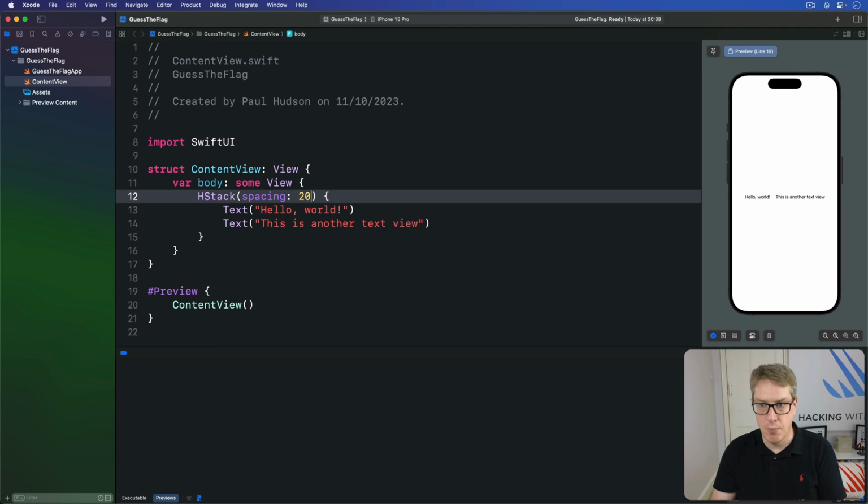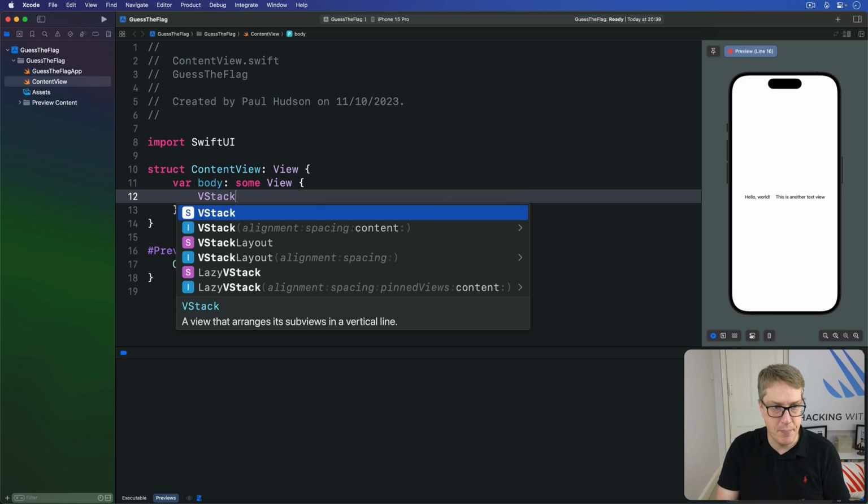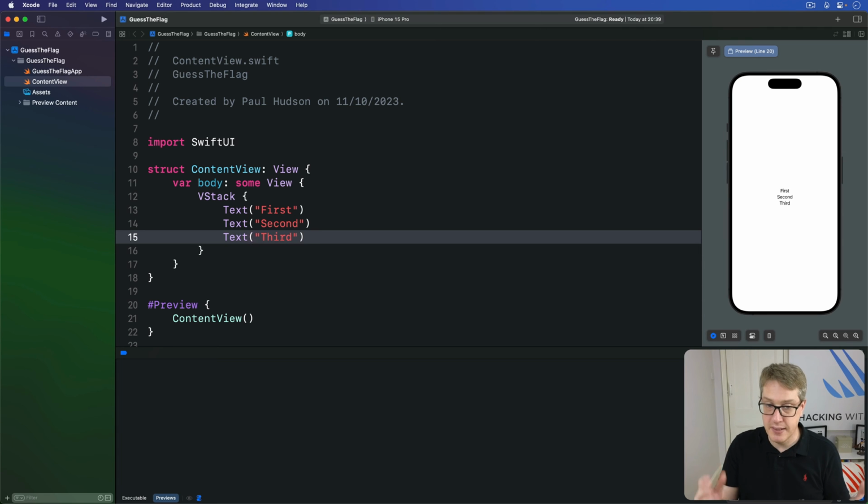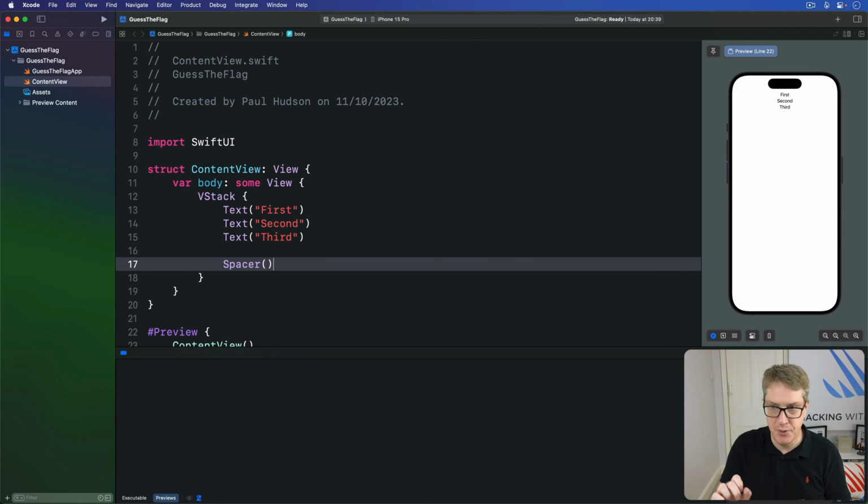Now, both VStack and HStack automatically adapt to fit their content. This stack exactly fits the hello world and this other text view inside it. And they prefer to align themselves to the center of the available space, which is why they sit in the very middle of the screen. If you want to change that, you can add a different view called a spacer that'll push the contents of your stack to one side. And these spacers automatically take up all available remaining space. So for example, if we had a VStack with text first, text second, text third, they're all in the middle. But if I end that with a spacer, boom, they go to the top straight away. That space is just growing to fill all the available space, like a spring, forcing them upwards to the very top.